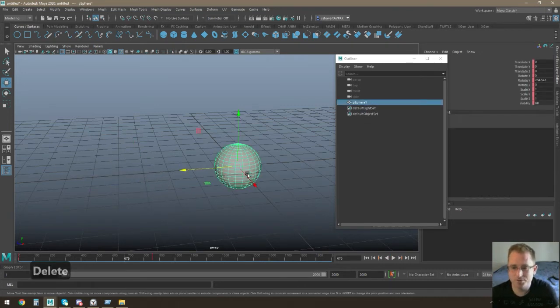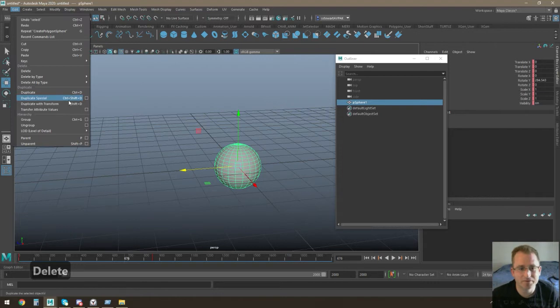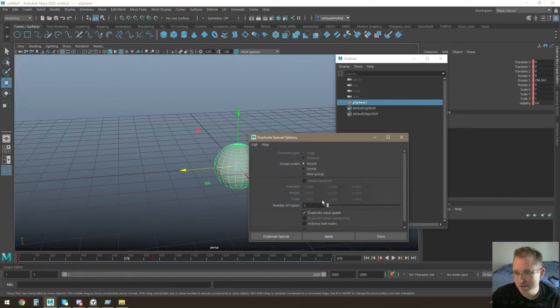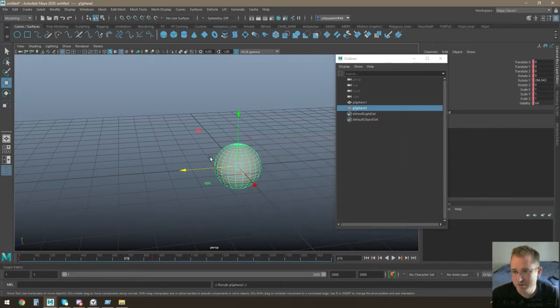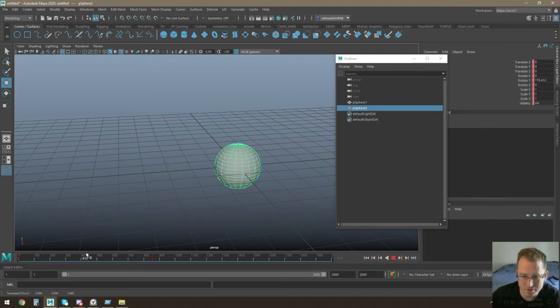So I want to duplicate the animation data to save myself some time. I'm going to go under Edit, Duplicate Special, and then hit this option box right here. On the option box, reset settings, you want to include Duplicate Input Graph, and then Apply. So that should give me 2 spheres, both animated.